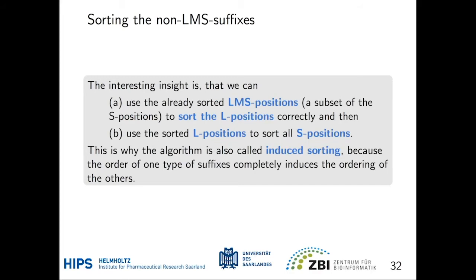Now, how can we sort all non-LMS positions? An interesting insight is that we can use sorted LMS positions, which are a subset of S positions, to sort all the L positions correctly, and then we can use the sorted L positions to sort all the S positions. And this is why the algorithm is also called induced sorting, because a subset of suffixes allows you to place correctly another subset of suffixes. So some suffixes induce ordering of the others.